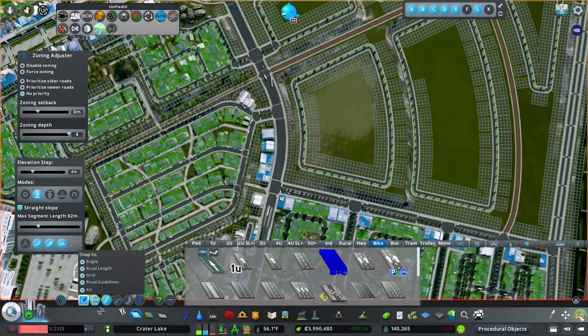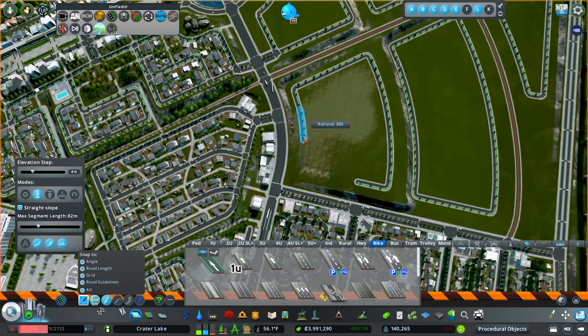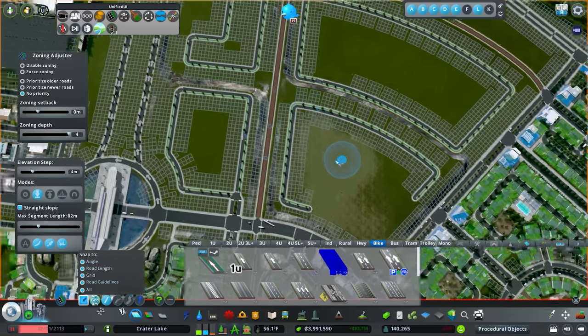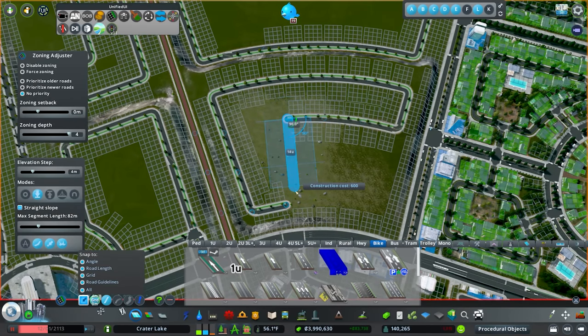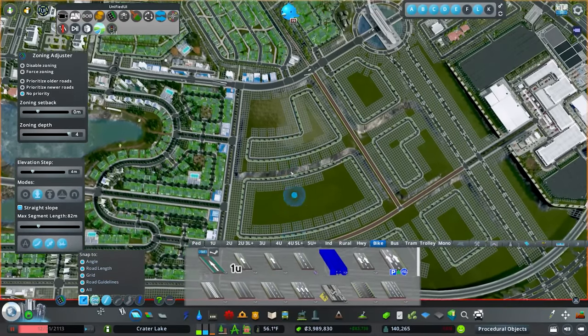And then I think we're going to do the same thing over here. So let's cut this back just a smidge. And then we will go into our bike road. Let's go straight just a little bit. And we could go at a 90, or we could go at a curve. I think maybe we'll curve this back. So we'll go like that. And then we will have this come down. So if I go at like a 90 and go like that, perfect. Nice. And so now we have created a couple little shopping centers, which is fantastic.